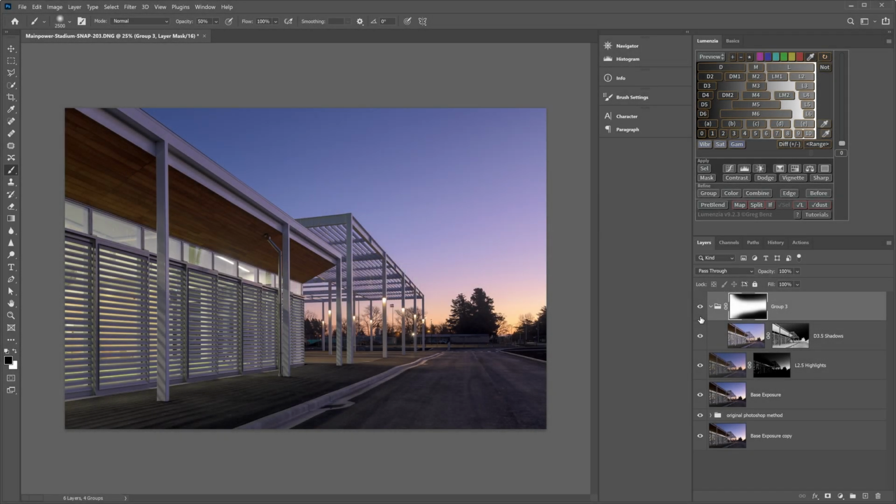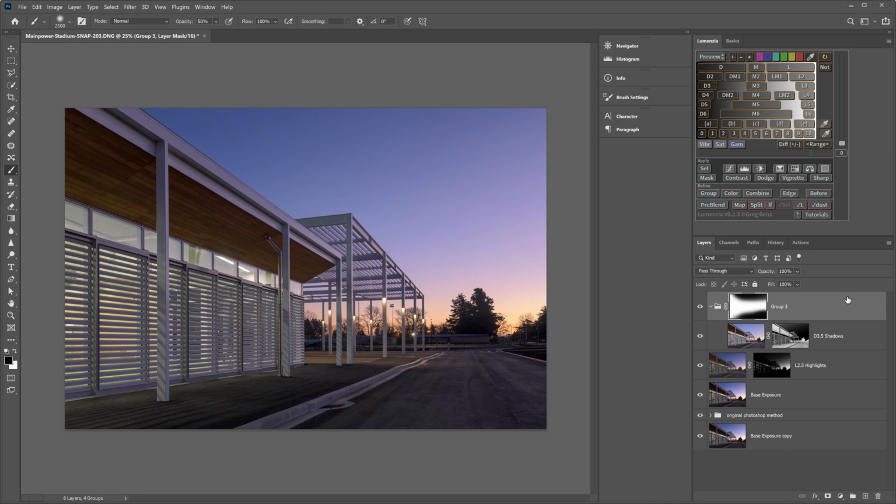In the name of giving you guys the complete picture on this process, I've just got to cover one more thing. One of the things you're going to find is that your image may start to look a little flat when you do this approach. I mean, which makes sense, right? If I hide these adjustments that we've made and we go back to our base exposure, you can see that we've got a lovely rich depth of contrast. However, we don't have those details in the shadow or the highlights. So as we bring those back, there's the highlights and there's the shadows. A byproduct of that is we lose contrast.